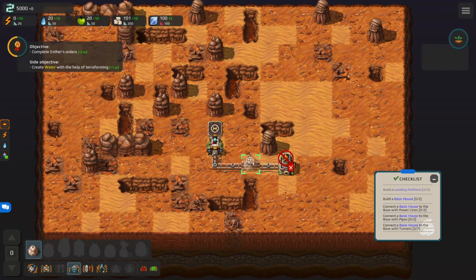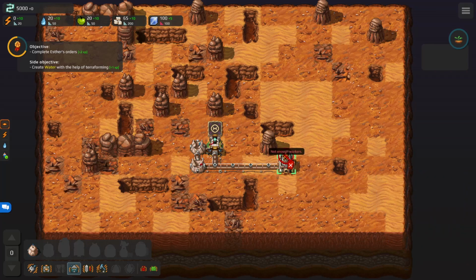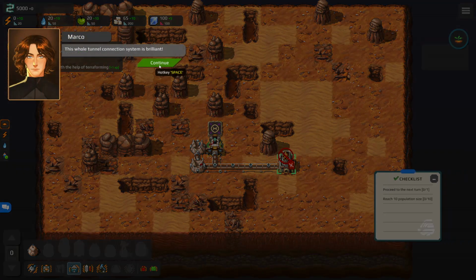Okay, now we want to build some housing, so we are going to build them, for example, here, far away from the factory, because nobody wants to live next to the factory.